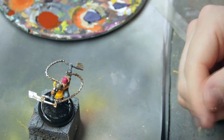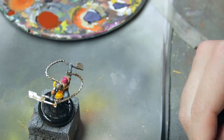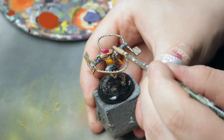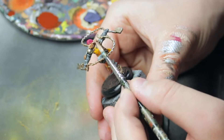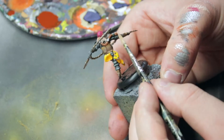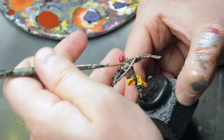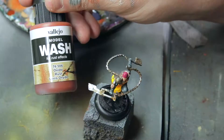Let's grab our Man at White Highlight. I still have the hair color on my wet palette, so we grab a bit of white and add it to the hair color on the wet palette. It's getting quite bright now. Wipe most of the color from your brush and give it a quick edge highlight. Make this highlight really harsh and bright, and now take some of this — this is the rust wash, Balaya Model Wash Rust.